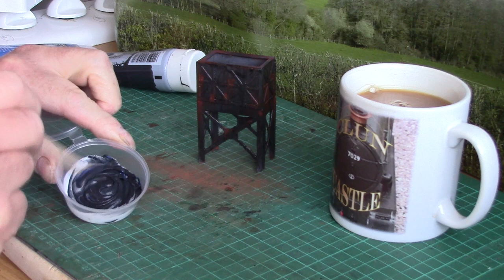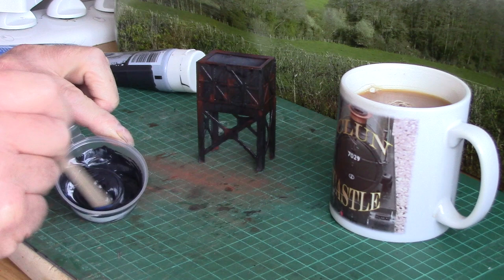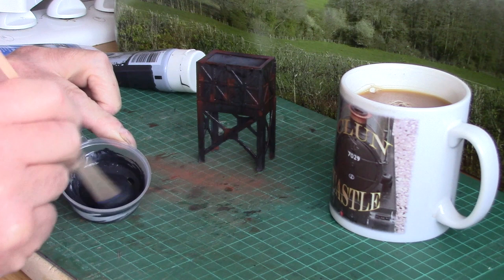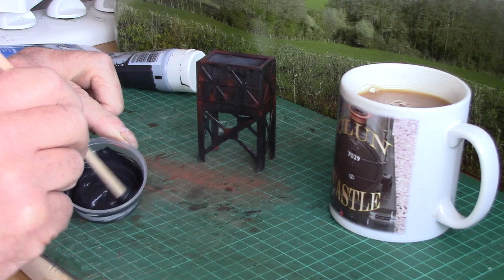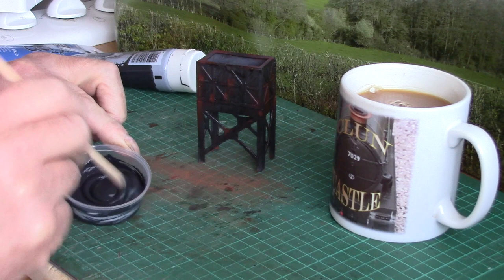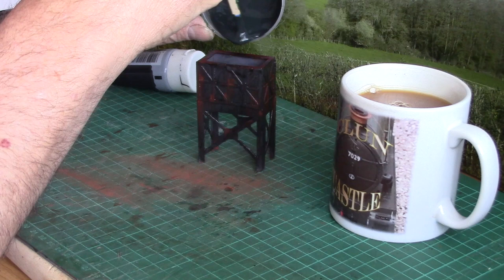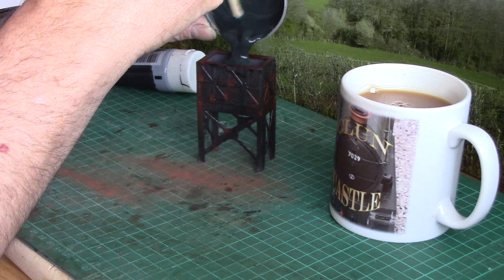I think there's a bit too much black in there though, so I'm going to say it's dirty. It's got black inside, and okay, so what I'm going to do is pour some of this wood glue in here, just to cover the surface really of that polystyrene.